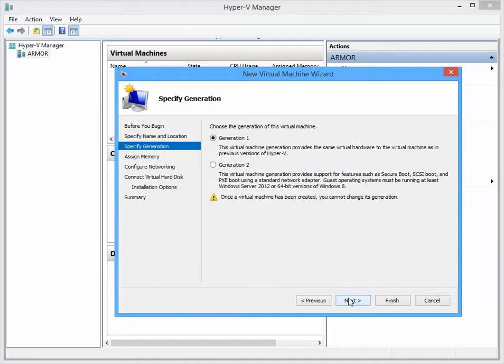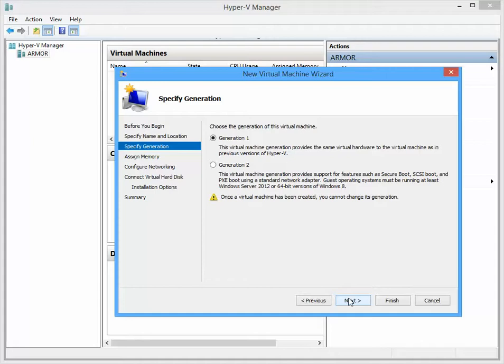And here's an option for creating generation 1 or generation 2 VMs. For the most part, 90% of the time, you're going to go ahead and stick with generation 1. But there are certain situations, if you're trying to replicate, or if you're going to run a 64-bit environment such as Server 2012, where you might want to use Generation 2.